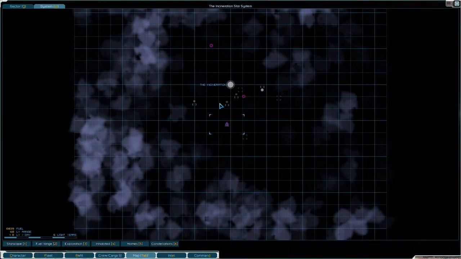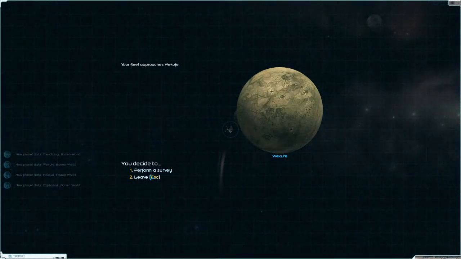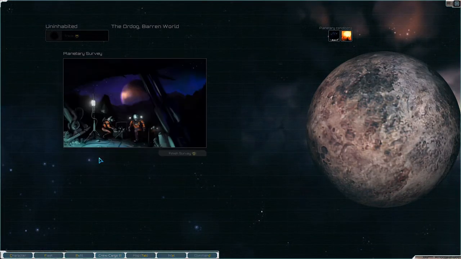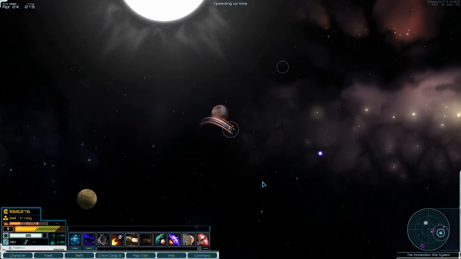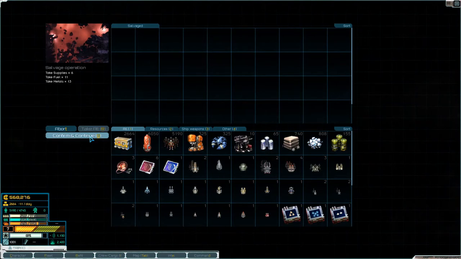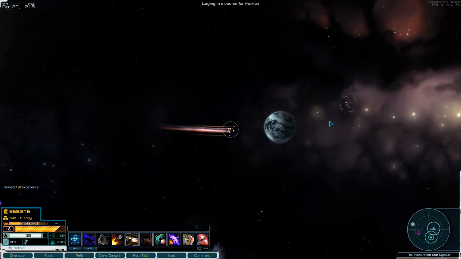Alright, so there are four planets. Barren, barren, barren, frozen. There are three stable locations, so that's good. Alright, we will take a look at all of them. That wasn't great. That wasn't great. I think this is the fleet that we were warned about. No. To check that and that, then we'll head over here. This one has ruins. There's the fleet that we were warned about.